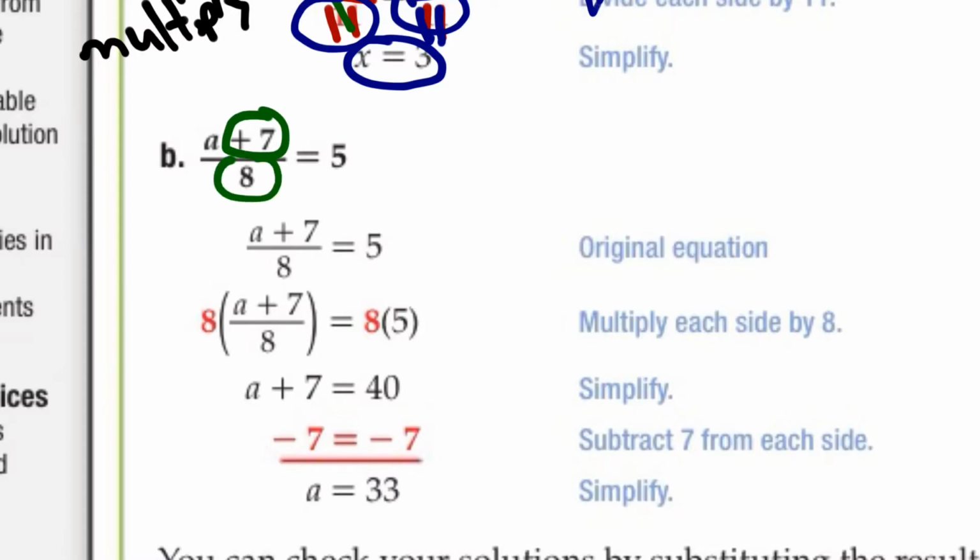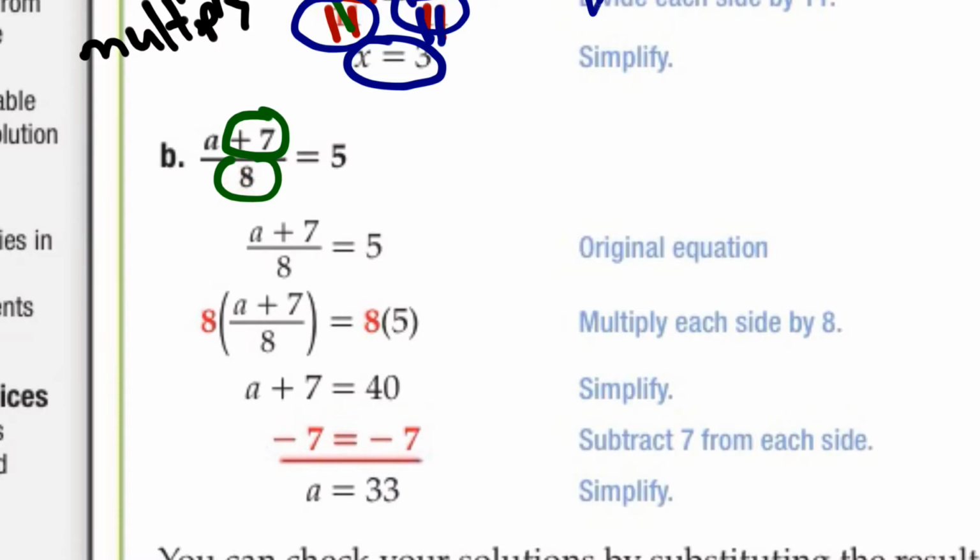And now all I have to do is the opposite, or the inverse, of what they're doing to the A. Well, the 7 is adding, it's positive 7, A plus 7, but I have to get rid of the division first. It's a fraction. Now, if they were multiplying, I could just flip it, but I can't. Whenever the variable is with the plus over all of it, it becomes different. It becomes 2 steps.